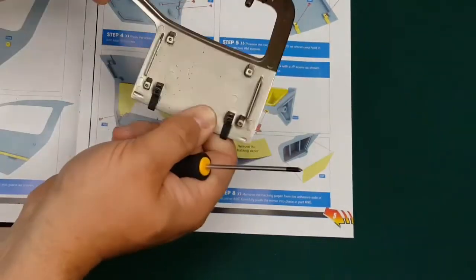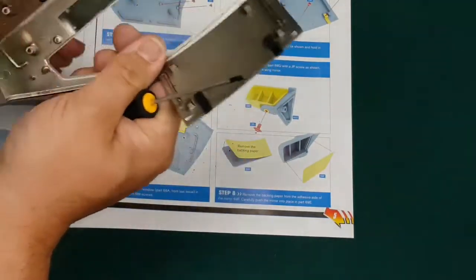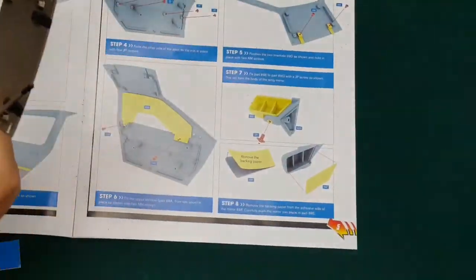Okay, so the brackets are now on. Okay, let's see what's next.